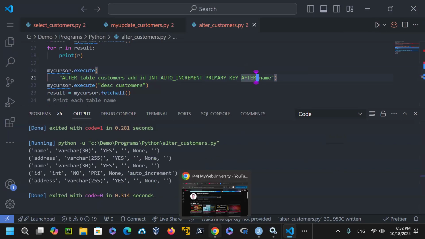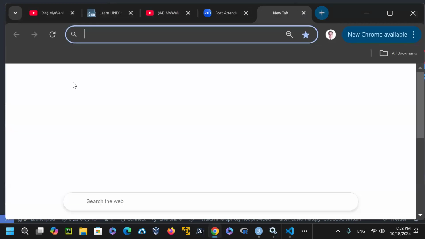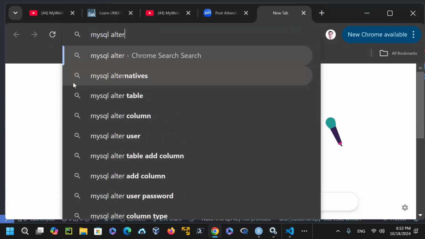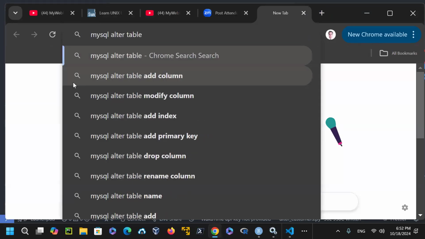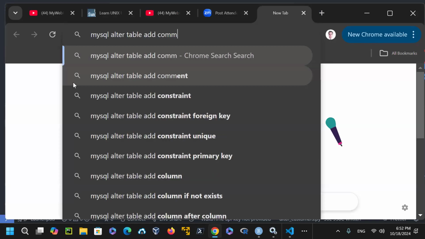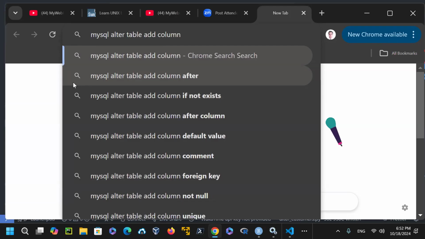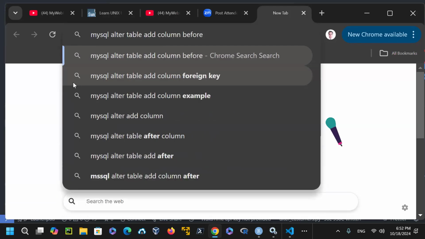So if it doesn't work like this, you could just look for the MySQL, say MySQL alter table, add column. You see that after is there. Let's see if it's before.